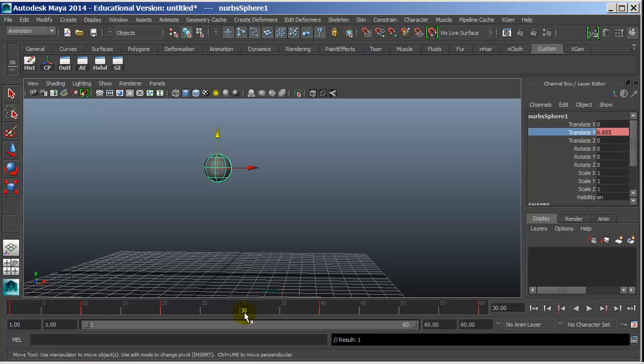Okay? So use the scroll wheel and click on 30 instead of the left mouse button, and you'll see that the ball stays floating in the air. Middle mouse button does not update your viewer. So it's a great thing to be able to say, okay, I just want to jump to this frame and set a key wherever it is. Yep, so set another key there. And then up to 50 again, yep. Make sure you use the middle mouse.